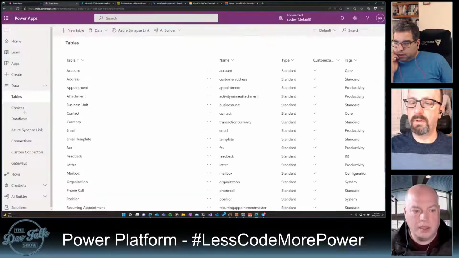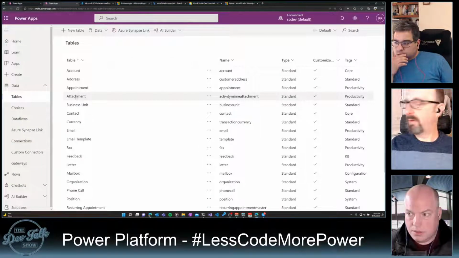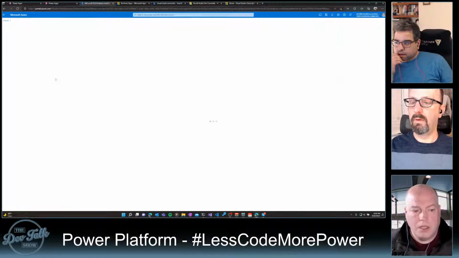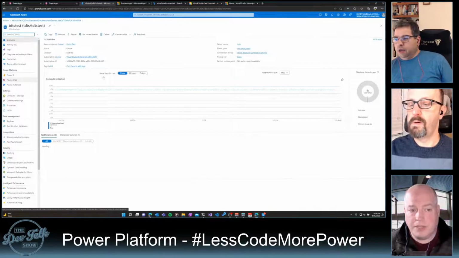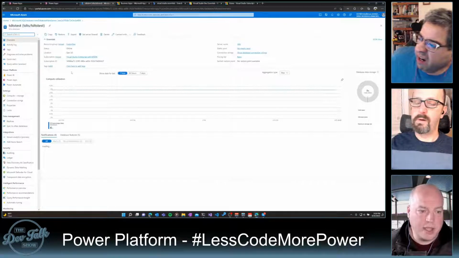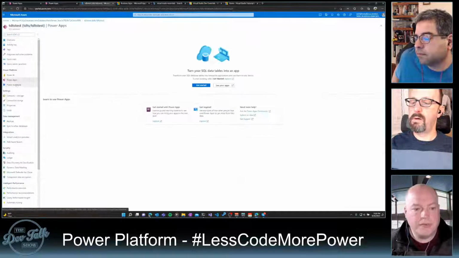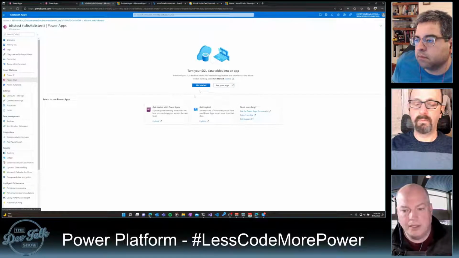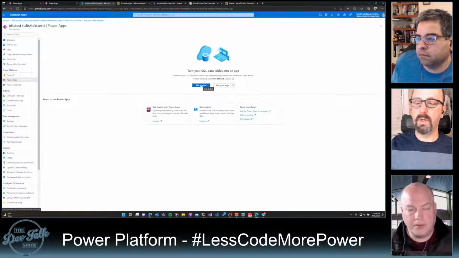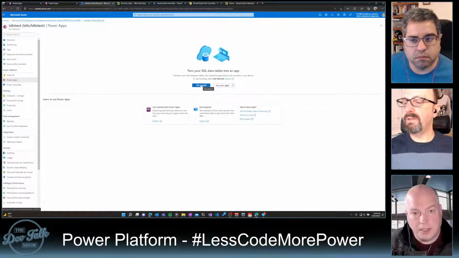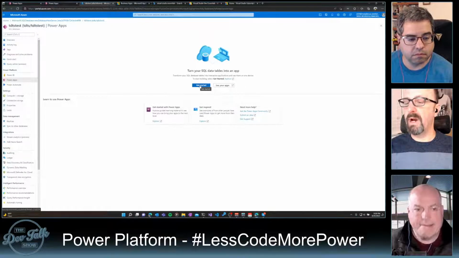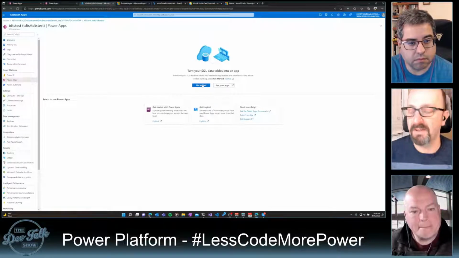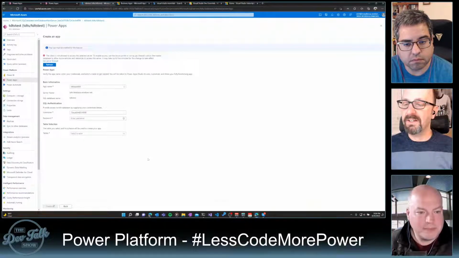Did that SQL finish? It probably did by now anyway. I would think so. Okay. So here's our SQL database, right? Doesn't have any data in it. That's fine, because all we're going to do is show this. From my SQL environment, I can basically turn my SQL environment into an app. I've seen that section in the middle there where it says Power Platform and Power Apps on my Azure SQL databases, and I've kind of been wondering what that was. So I'm kind of excited to see this because I was like, why is that there?